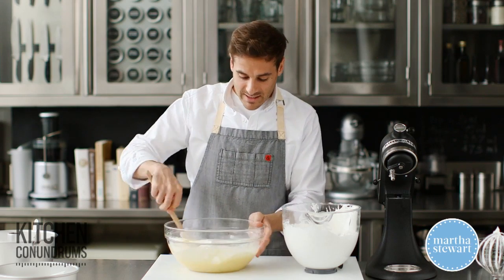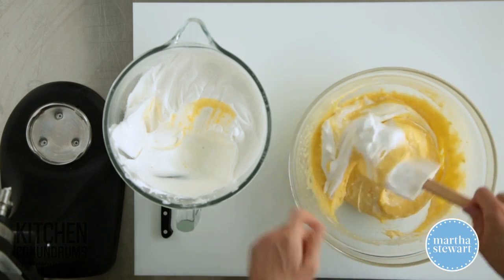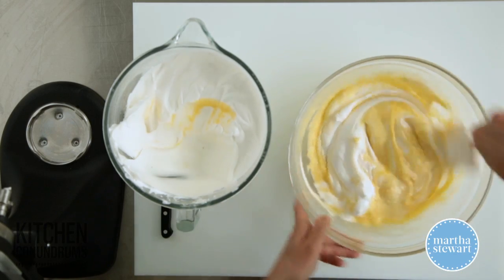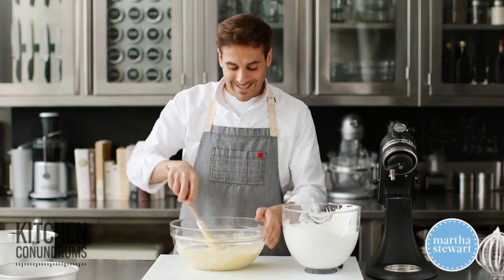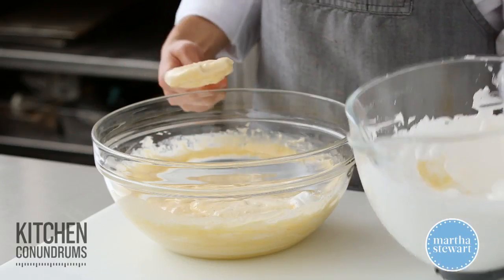So now gradually add a little bit, maybe about 1/4 of your egg white mixture into your base batter. And this is the technique of folding. So what you're doing with this initial amount of egg white or meringue is you're lightening the batter up slightly, making it easier to then fold in the rest of the egg white without deflating it too much.